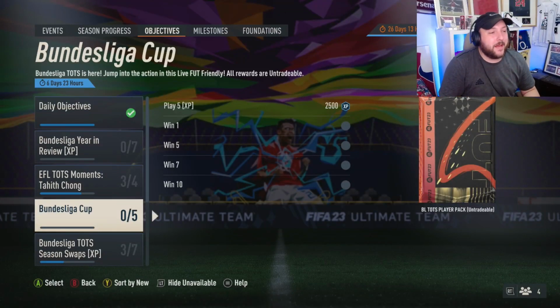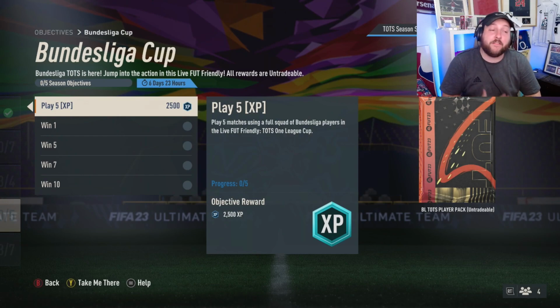So, Bundesliga Cup is here, and it's basically the same as the other ones, but I want to make sure you guys see this. It says play 5 matches using full Bundesliga players in your live friendly TOTS 1 League Cup. In the actual cup, it says you can use up to 1 league, right? It has to be exactly 1 league. But to complete this objective, you have to use a full Bundesliga team. So make sure you do that.